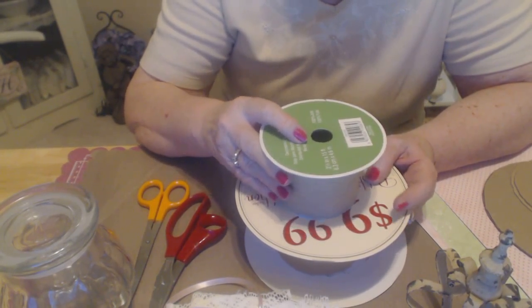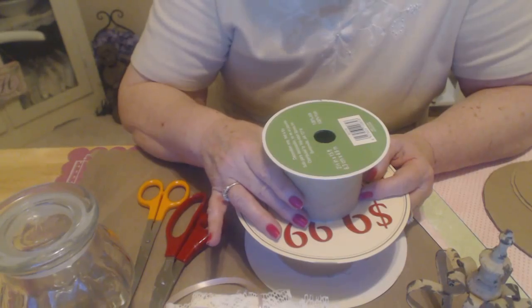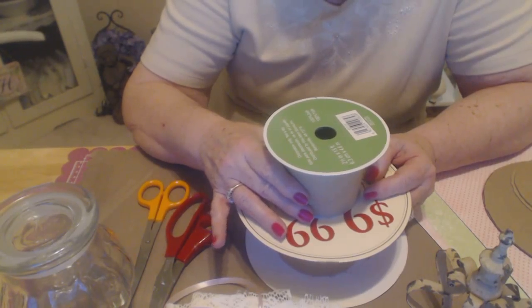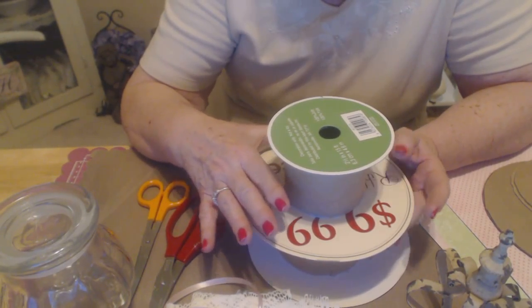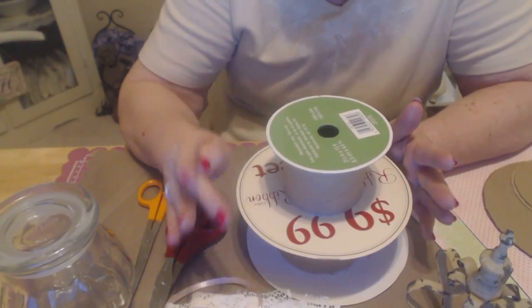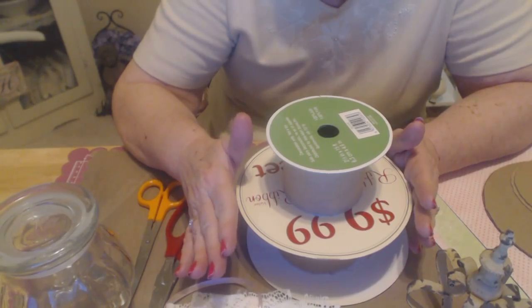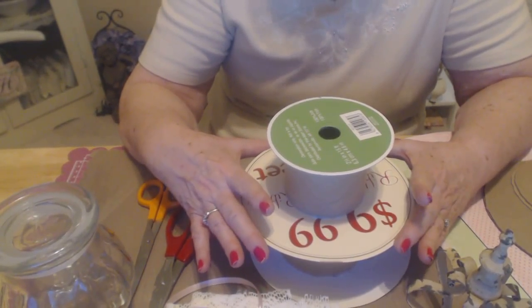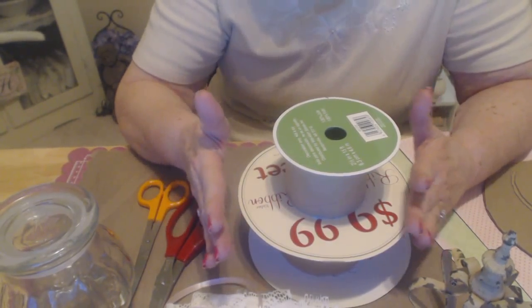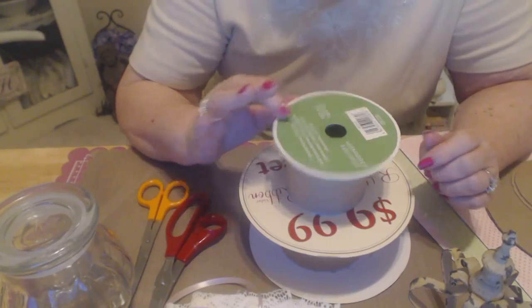Now, on the particular project that I am recreating or altering, because it's not going to be the same, she actually had a form, and it was made out of wood. Now, mine is not going to be made out of wood, but you could just as easily go to the craft store and buy pieces of wood in different sizes. Or, if you don't have a husband who has a saw and can cut it for you, you can also use cardboard.